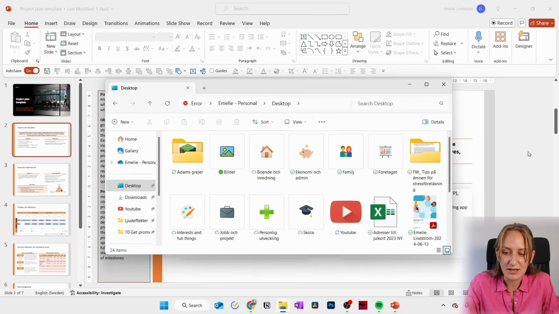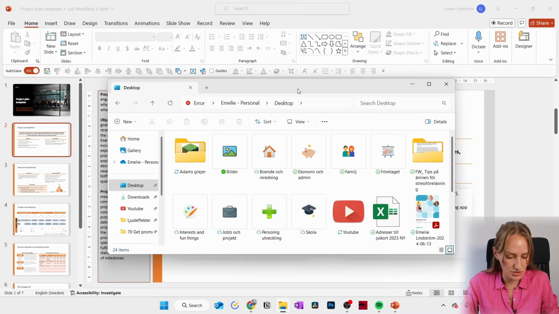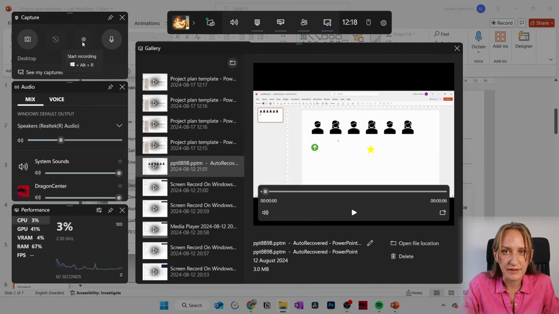Another downside is that it won't record everything, so if we try to record now with the folder structure, it won't be able to record that. It also doesn't have functionalities like turning the cursor on and off, for example. If you need to be able to record the whole screen, not just one window, or want to record just a tiny part of the screen, then you can try this.